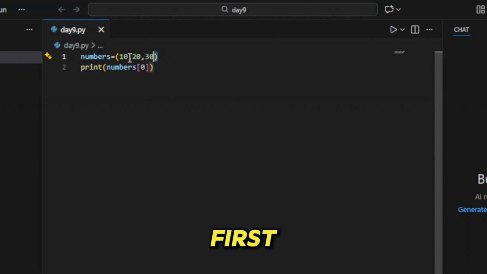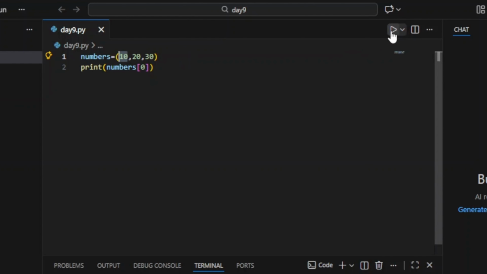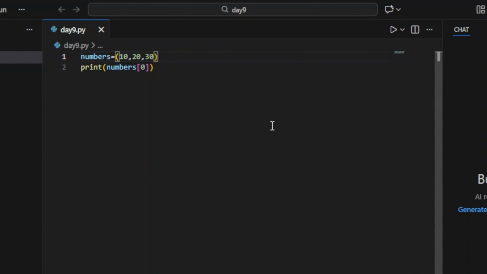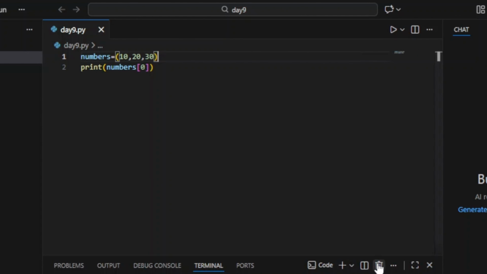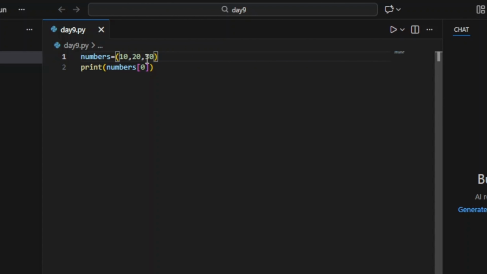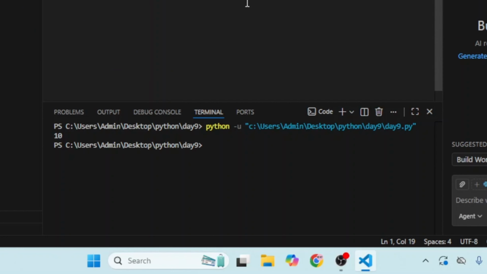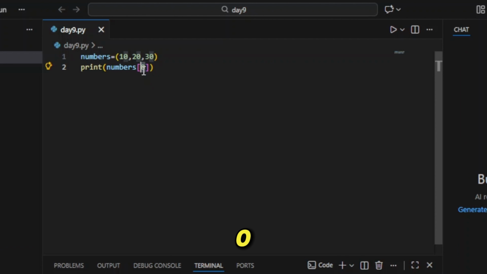Here also, the first element has index 0, then 1, 2, and so on. Let me run this. So here's your output. The index 0 has 10 in it.